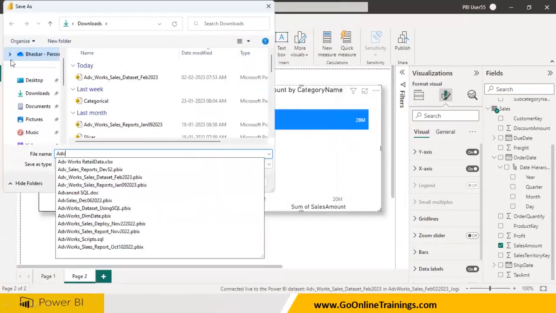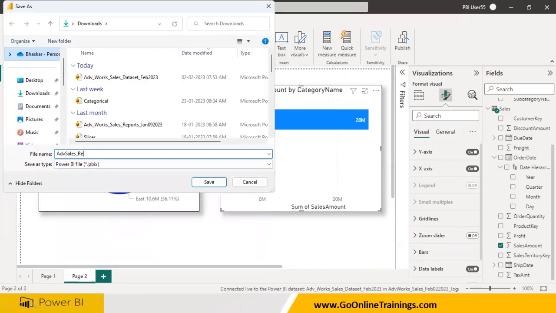So this is Adventure Works sales reports. Okay. So reports, let us say it is part 1. Part 2 will be someone else. Part 3 will be something else. Like that, you can give some important name. Part 1, part 2, part 3, part 4. Four developers are there, so all people will be creating, or you can say dev 1, or developer 1 reports, developer 2, developer 3, or you can write your name. It is going to be Bhaskar Jogi reports, or some other guy's reports. So whatever you want to have, it is dev 1 reports.